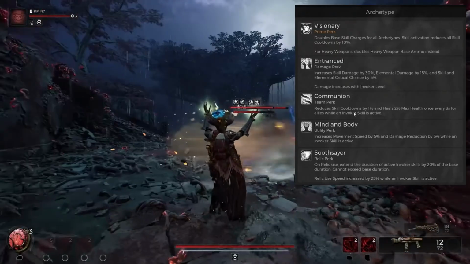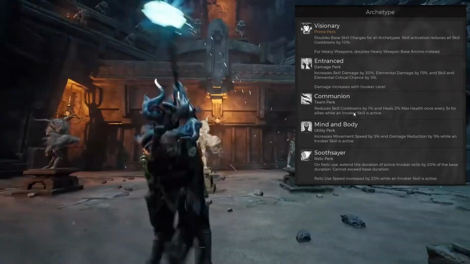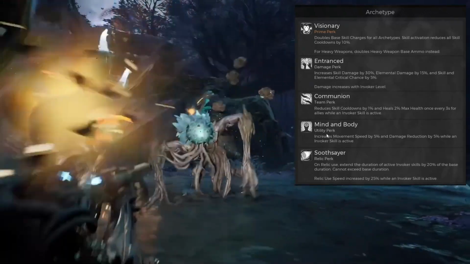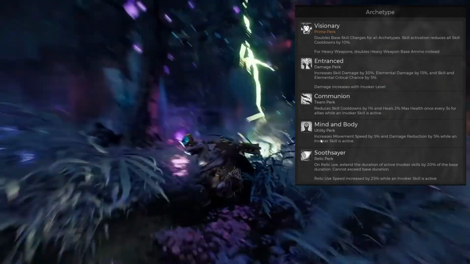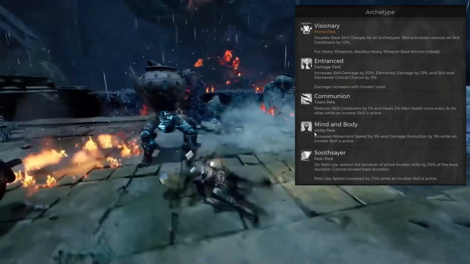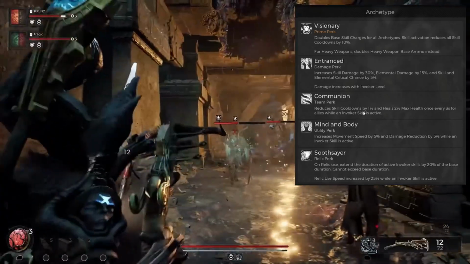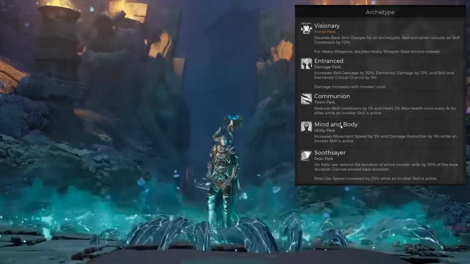And then we move on to the Relic perk. On Relic use, extend the duration of active Invoker skills by 20% of the base duration, and you cannot exceed the base duration. Relic use speed increased by 25% when an Invoker skill is active. So the Relic use speed is going to be insane with Medic as well. That is going to help Medic out a lot with those heal builds and getting those relics consumed, because a lot of times you don't want to take time out of the fight to consume a relic to help heal your team, but in a lot of the harder fights, it can help so much if you're running in a team and you're running on a harder difficulty and you run Medic and you're just eating relics for your team. Believe me, I've been there, done that.